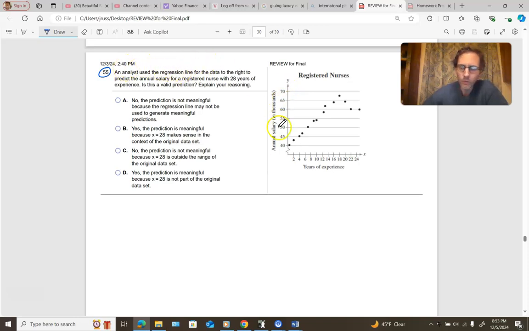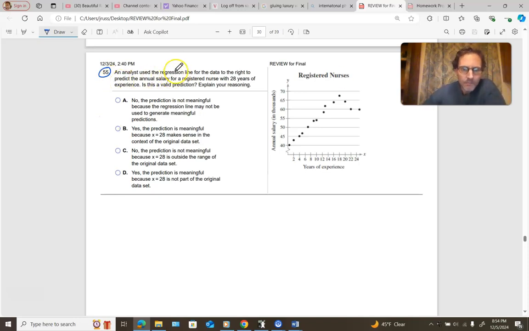So what we have here is a scatter plot, okay? It looks like there is a trend in this data. It says years of experience and then the annual salary, and this pertains to registered nurses. So it looks like as the number of years of experience increase, so too does the salary up to a point, okay? It looks like beyond about 18 or 20 years, this trend doesn't actually continue. And that's kind of the downside to using models to predict. If you're going to use a model, you need to make sure that your predictions are within the domain.